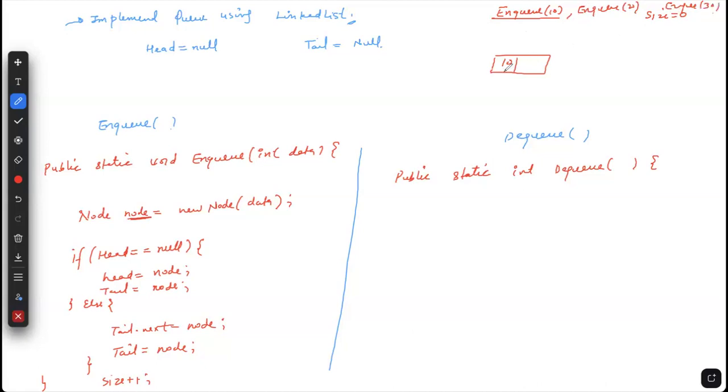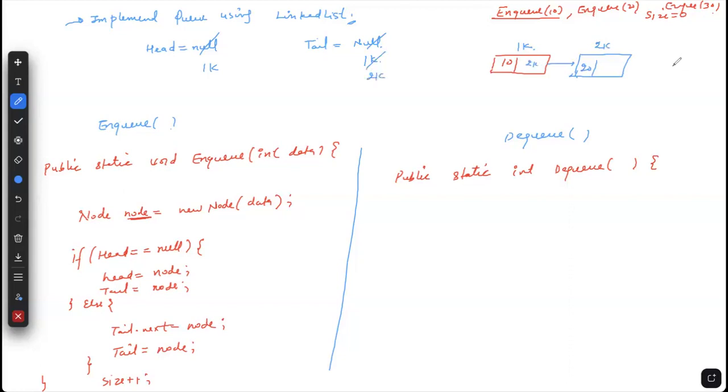What will happen initially: when you insert 10, your head is pointing to null. After you insert, your head will point to 1k, maybe it is created at the 1k location, and tail will also point to 1k. When you call enqueue 20, your head is not null, so you insert after the tail pointer, which is 1k. 1k dot next is the new node. Let's say the new node is created at 2k, so we put 2k here, and that's it. And update the tail pointer to 2k.